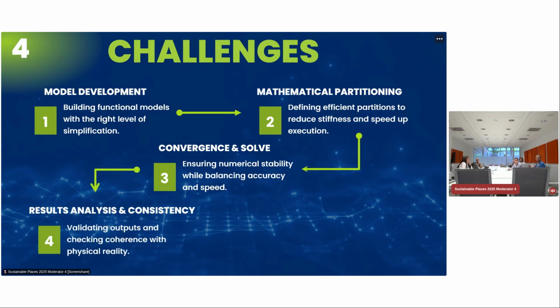Convergence and solver: ensuring numerical stability and accuracy, especially with incompressible fluids. This is one of the biggest problems, the fluids, because each developer treats and uses the fluid equations in a different way. So we need a standard for this. It's not that one doesn't exist. We have a standard for fluids, but not all the developers use the same standard. So this is one thing that we have to align, because we need it.